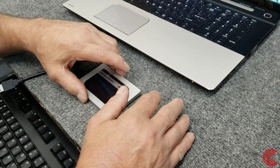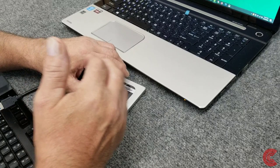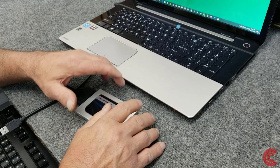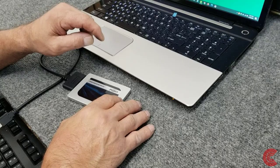So I decided I'm going to use the Acronis True Image 2020 version that I purchased. It's like $39, I believe. I'll put a link down below where you can download it or purchase it. It goes fairly fast on an operation like this. There is Macrium Reflect 7 that I've used in some other videos. That does a good job. But the Acronis does go a little quicker, and for me right now, speed is important.